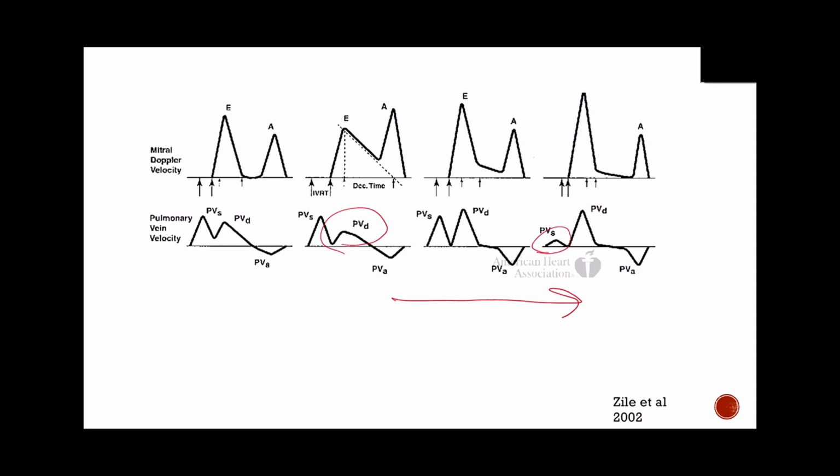But most importantly, and the key point to your pulmonic vein flow is your AR signal, right? As you have a big stiff ventricle and your left atrial pressure gets higher, and now you're compressing against a very stiff ventricle, all that blood is not going to go forward to your ventricle. Some of the blood flow is going to go back into your pulmonic vein because you have such a high pressure in your ventricle that it can't expel all the blood forward. But your left atrial pressure is high enough where it's compressing really hard, and so it's going to go through the path of least resistance, which is retrograde back into that vein, right?